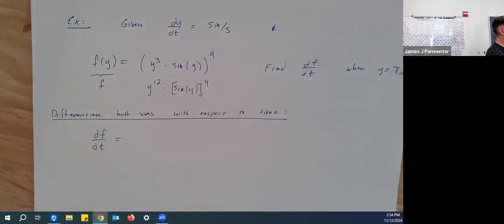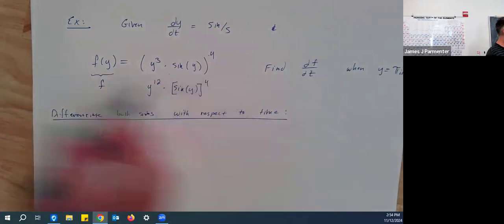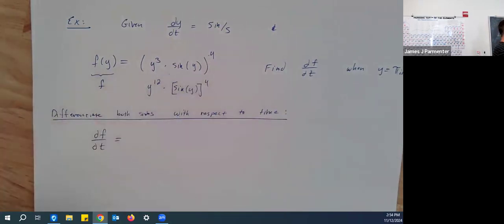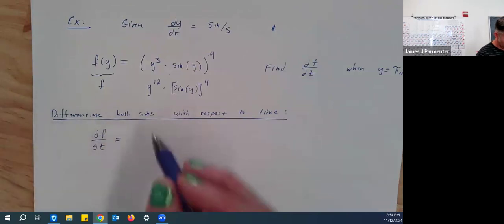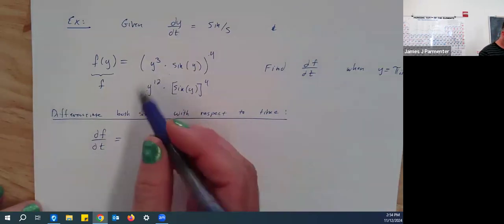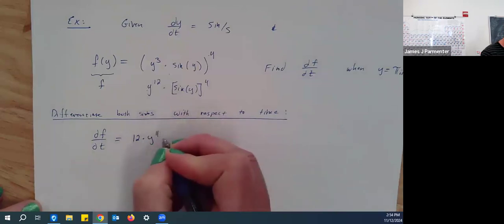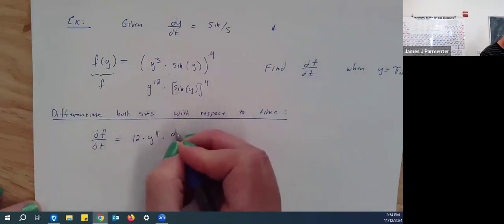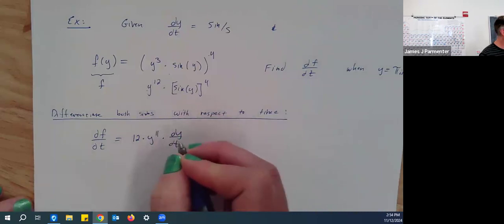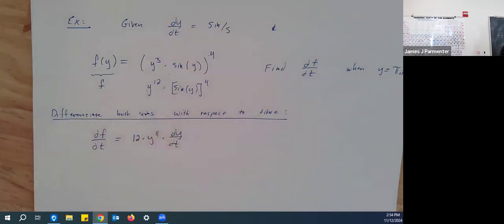It's probably not a lot better that way, but it's probably a little better. So yeah, let's go ahead and think of it as this, where we're just going to directly apply the product rule first instead of the chain rule first. Okay, so product rule, the derivative of y to the 12th is going to be 12 times y to the 11th times the derivative of y. Because again, y is acting like some stuff.